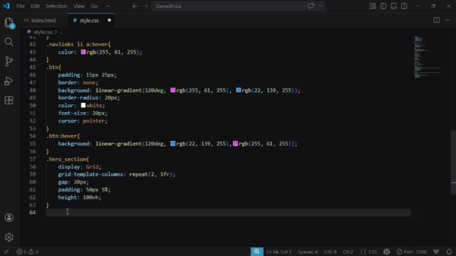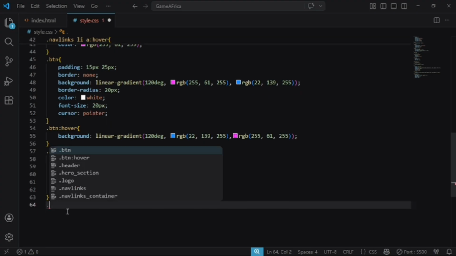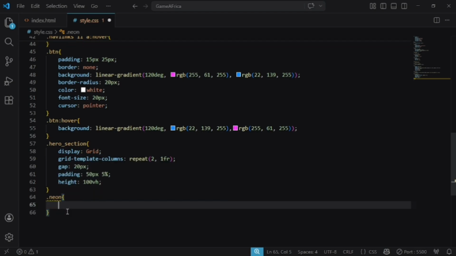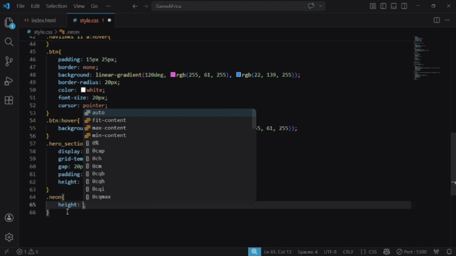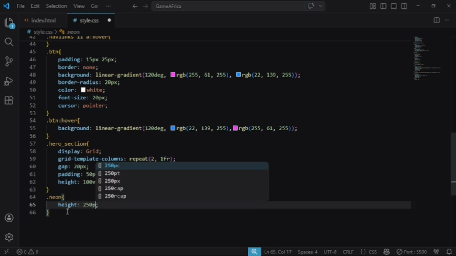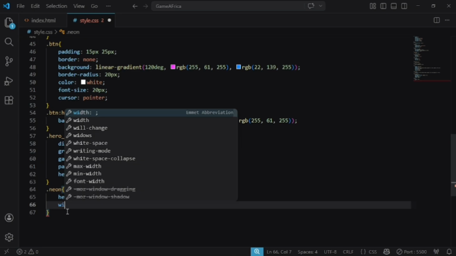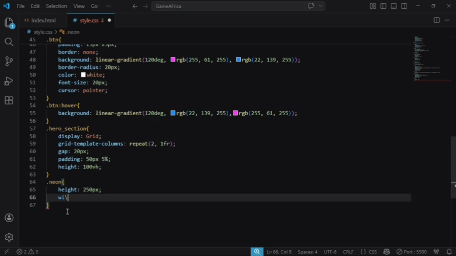For the class, let's call it neon, and let's make it the background. Let's give it a height of 500 pixels, and then a width of 250 pixels.